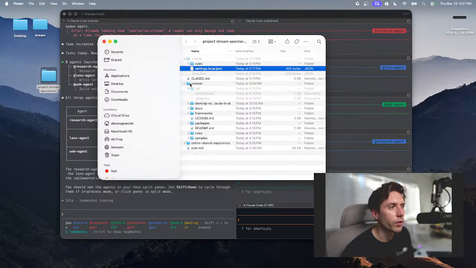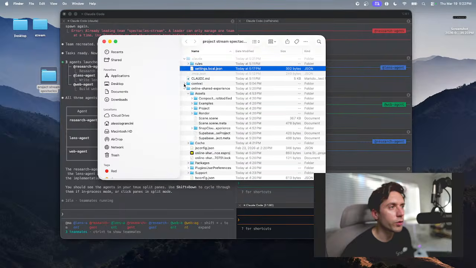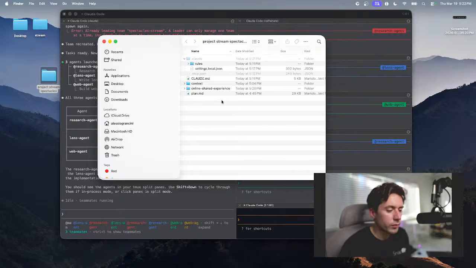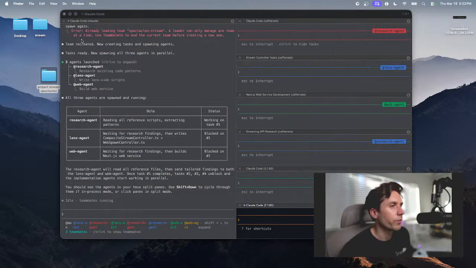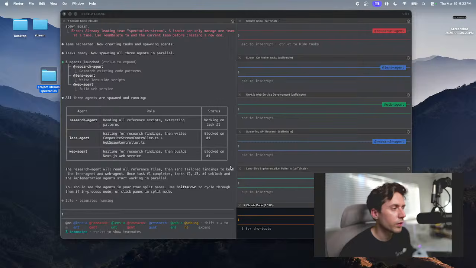He's doing it on the fly. Then we have our context repo, and then we have our project. So this is really like, you know, modern development tools. Oh yes, oh good. Okay, perfect. So we are good on that end. This might take a while. All the agents spawn and running.